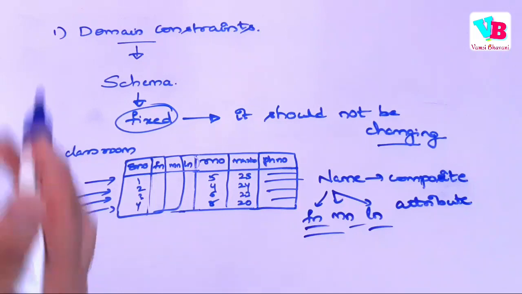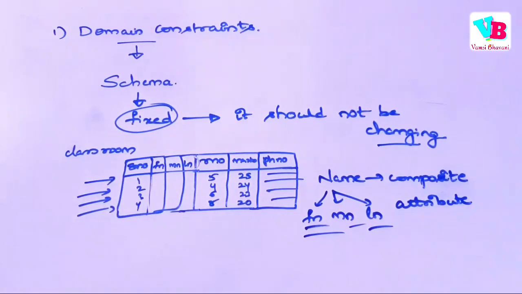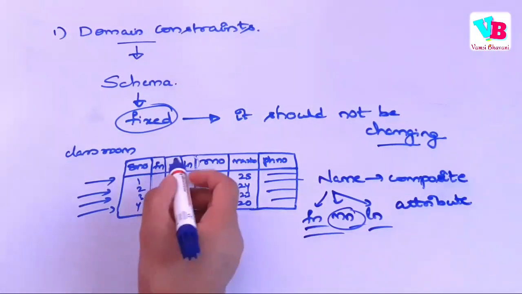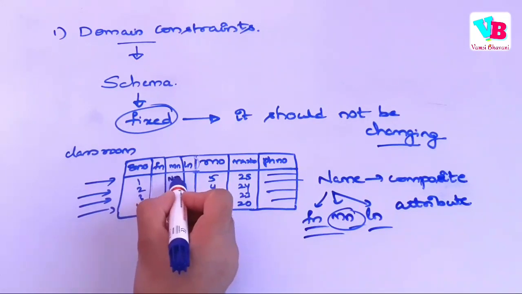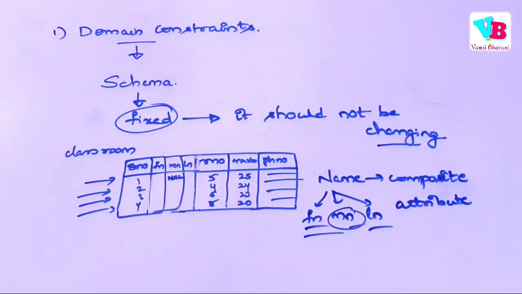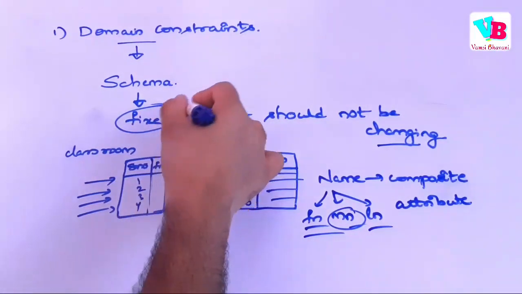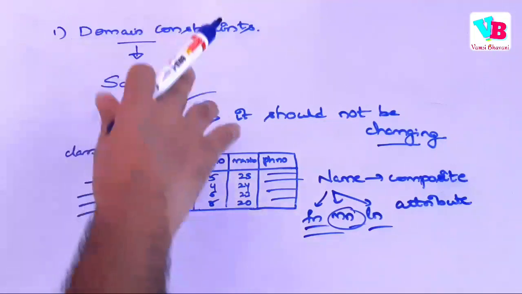It will be first name, middle name and last name separately. Now, if there is no middle, we can change just null value. But here, this schema, this table format is fixed.